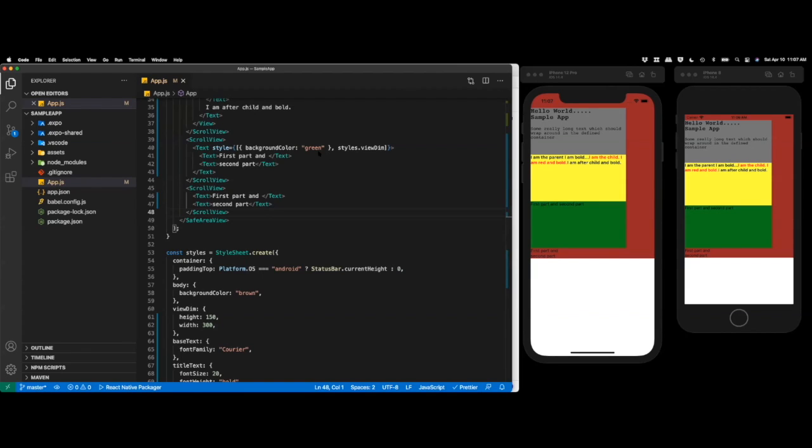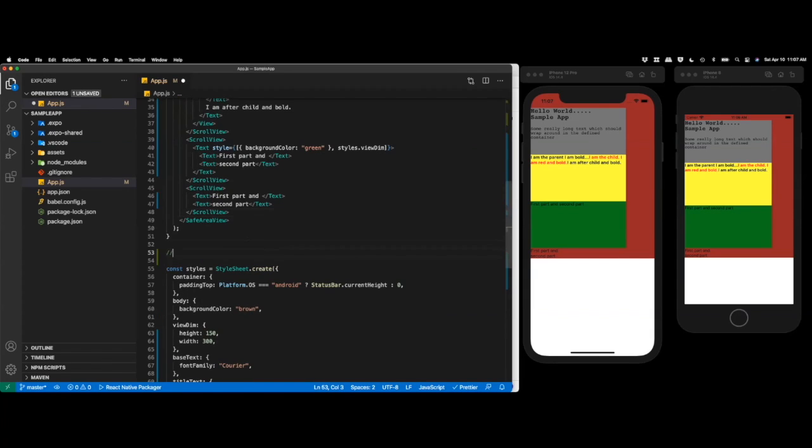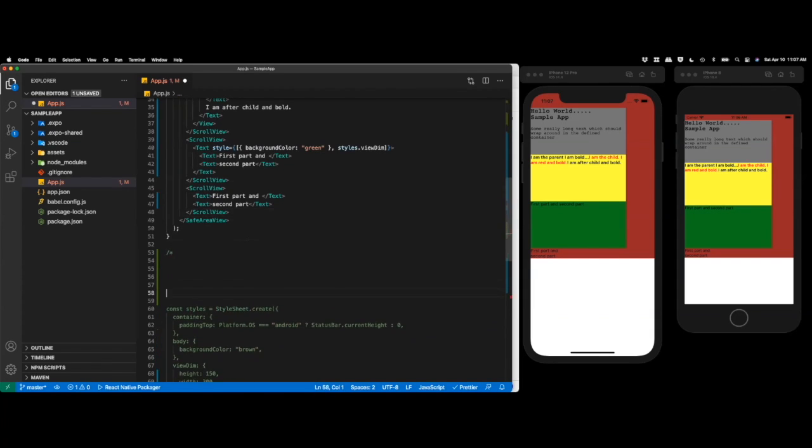All right, so next, let's talk about some of the limited style of inheritance. When we look at web pages, typically you will see some type of text that looks like this.